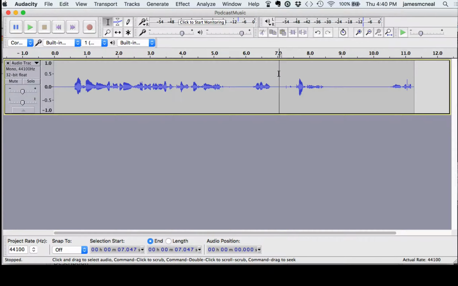I'm going to take my mouse over there and drag it over the top of the part that I want to edit. Okay, so I'm going to grab that mistake and I can just click on the delete button. If I hit the delete button, it's actually a ripple delete. And by ripple delete, I mean everything on the right will slide to the left and close the gap that would have otherwise been left here.